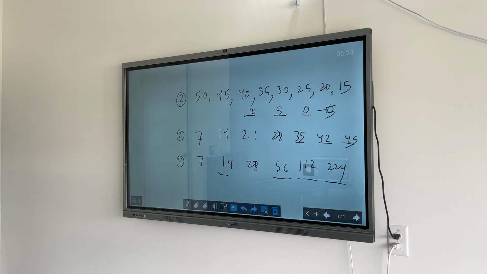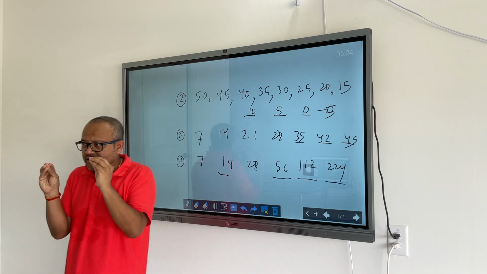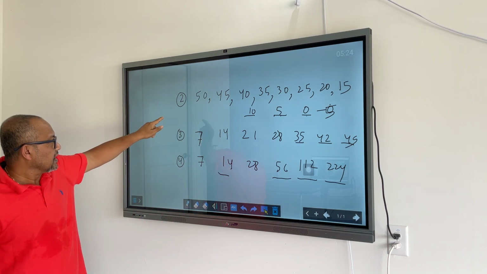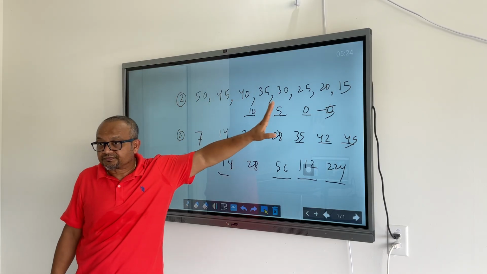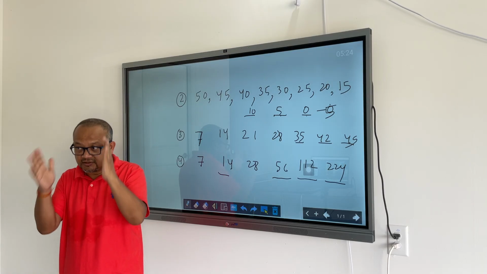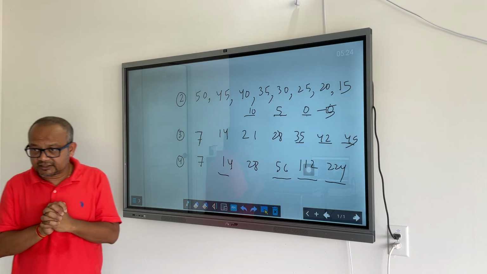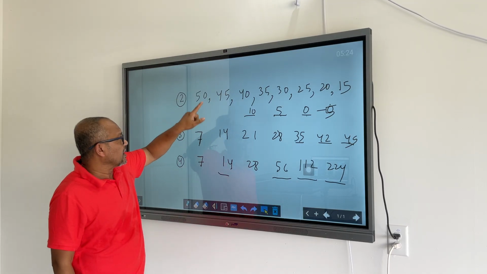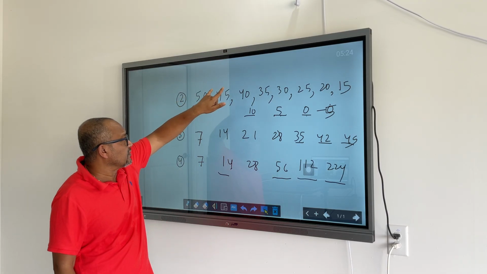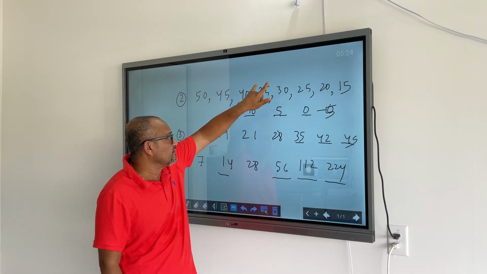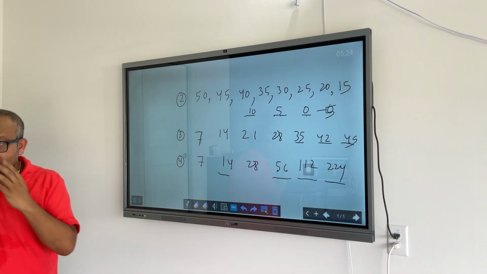Now, everybody here, look at this one. These are not big things. It just needs a little bit of focus. Everybody has got the answer, and it's not a big deal. What did I say? For these 3 problems, first tell me what is the pattern. That needs concentration. Look at the numbers, read the numbers, think about it. When you're thinking about it, it will not take you more than 30 seconds. I have 50, 45, 40, 35, 30, 25, 20. 40 minus 5, 35, minus 5, minus 5. Oh, there's a pattern. Pattern is -5.